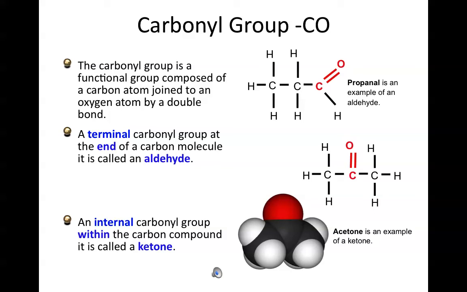If instead we have a carbonyl group that's within the carbon chain, or between the two ends of the molecule, or what we say an internal carbonyl, then that molecule now has the attributes of what we call a ketone. Fingernail polish remover, which is acetone, is a more specific example of a ketone, where we're going to find, if we look at the molecular formula and the chemical structure of acetone, there's an internal carbonyl group.